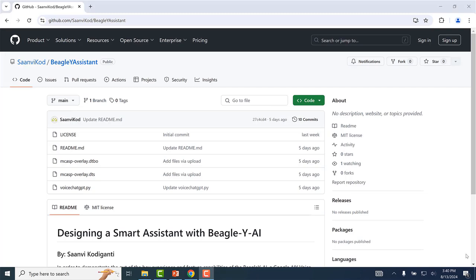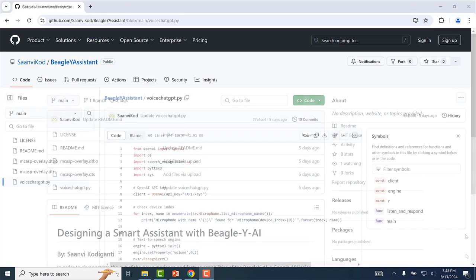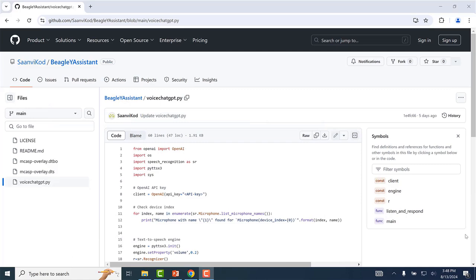Now it is time to set up the software. The first step to accomplish this is to clone the GitHub onto the device. Once that is accomplished, install and enter a virtual environment. Then install the necessary Python packages. More details on the specific Linux commands for these steps can be found in the Medium article. The next step is to obtain an API key from platform.openai.com and edit line 8 of the code to this key. More details on how to do this can also be found in the Medium article.